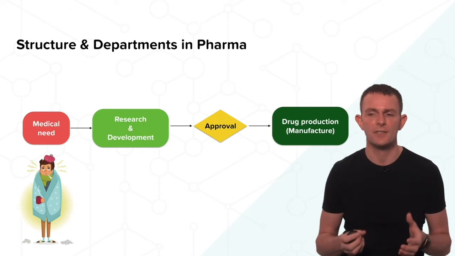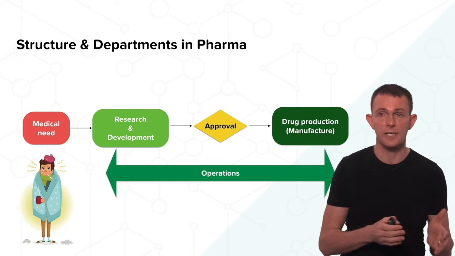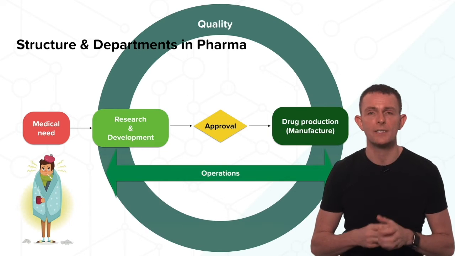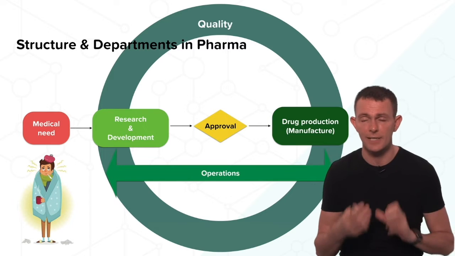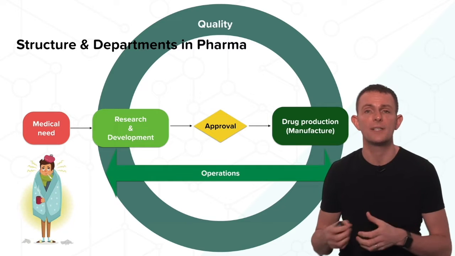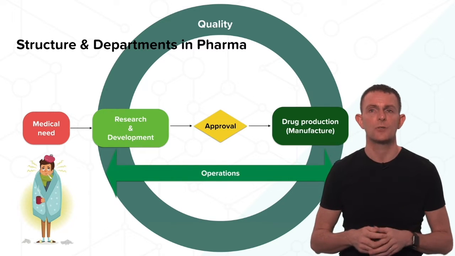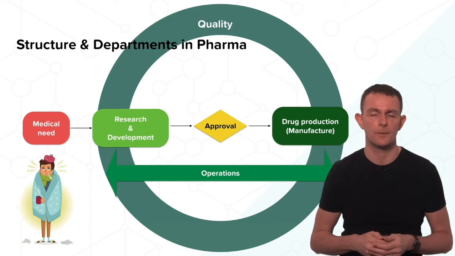So if you look at that process, the operations are all of those different areas from R&D all the way to production. And that's all wrapped in quality. Quality is infused across every single process, from the R&D process, submission to regulatory authorities, all the way to the manufacture and storage and distribution of that out to end customers. So quality wraps everything, and operations is across that entire vertical.